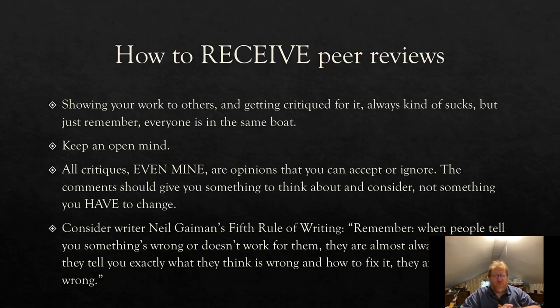Consider Neil Gaiman's fifth rule of writing, all right? And that is, remember, when people tell you there's something wrong or doesn't work for them, they're almost always right. When they tell you exactly what they think is wrong and how to fix it, they're almost always wrong. So, if they highlight something and say, this seems weird to me, there's something weird that you need to fix. But if they say, you need to talk more about your dog in this section, you might not need to talk about your dog. What they're doing is highlighting something that's wrong that you need to fix, not necessarily telling you how to fix it. So, that's how to receive peer reviews.